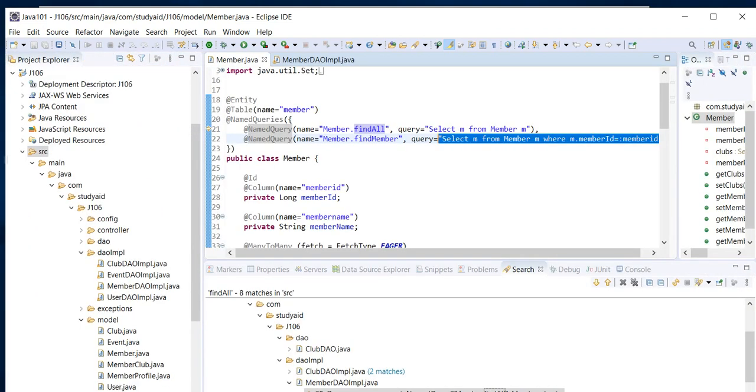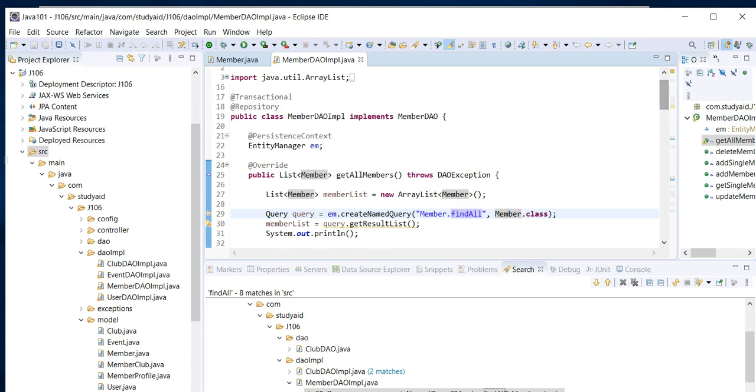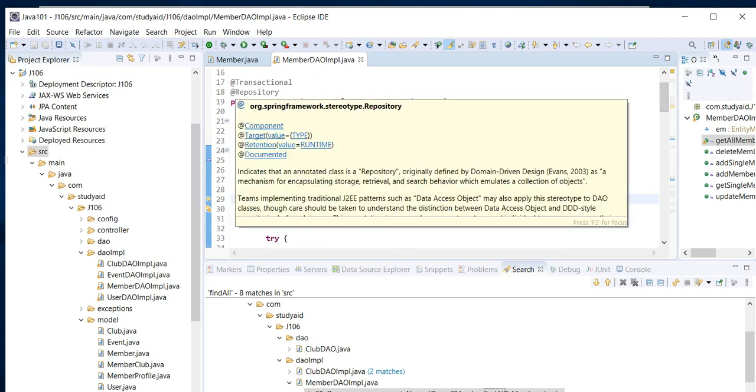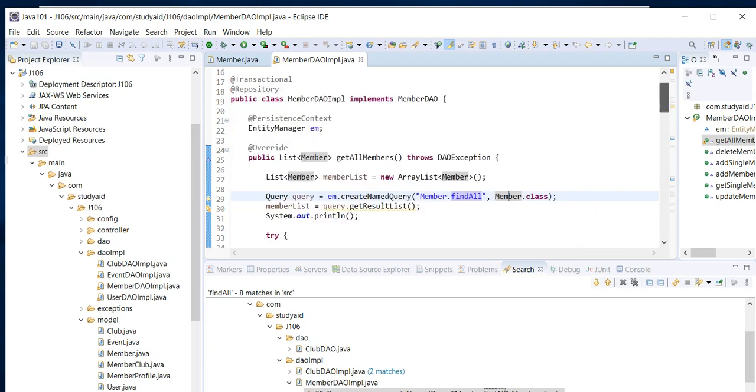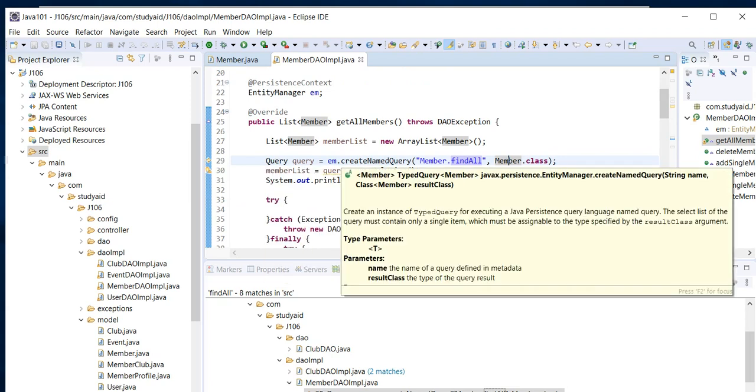And how are we going to use it? Let's look at MemberDAOImpl, and you can see that I have an implementation of the MemberDAO interface. Again, this is a repository. It says Query q = em.createNamedQuery.